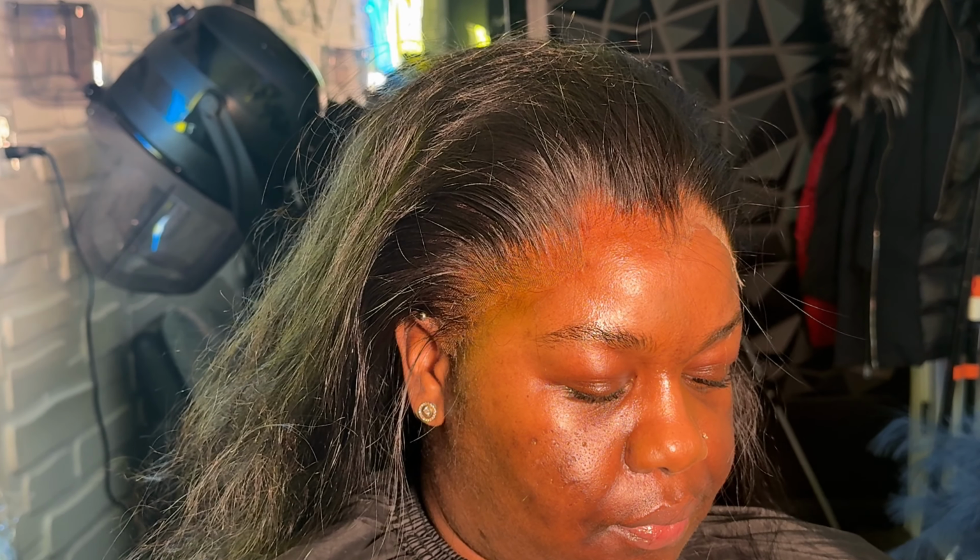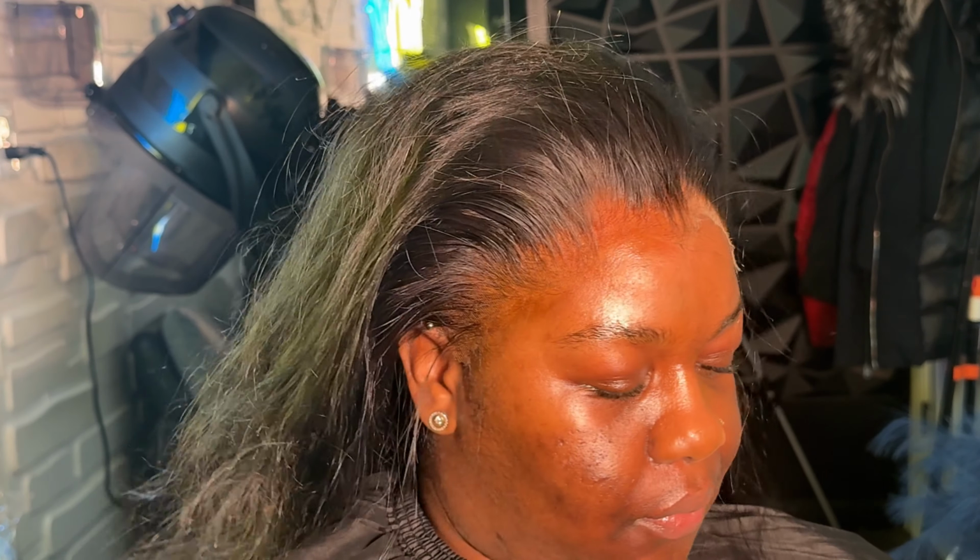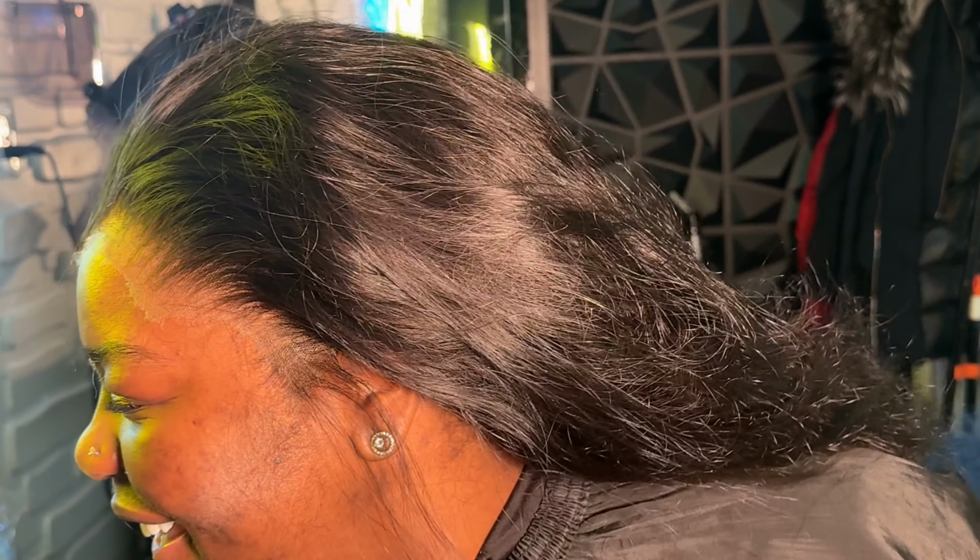Now just look at the difference from this side. It literally looks like her hair, and we have not done anything yet.